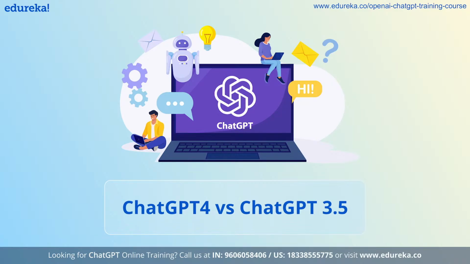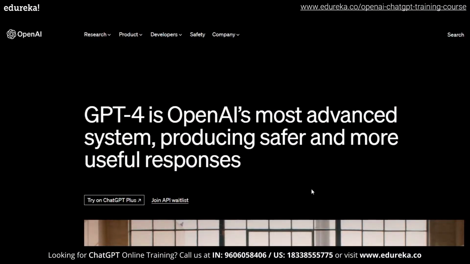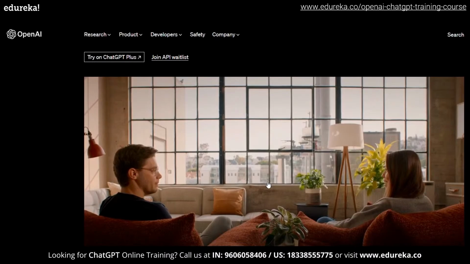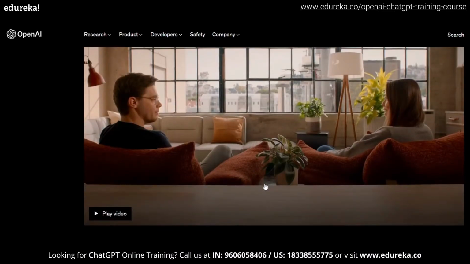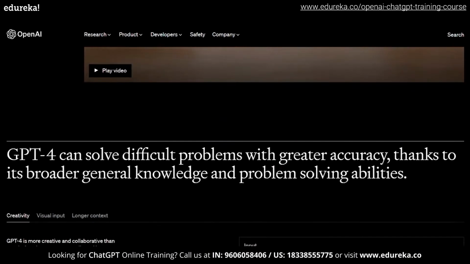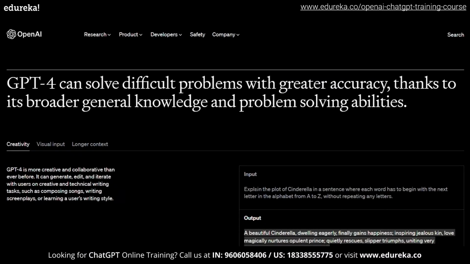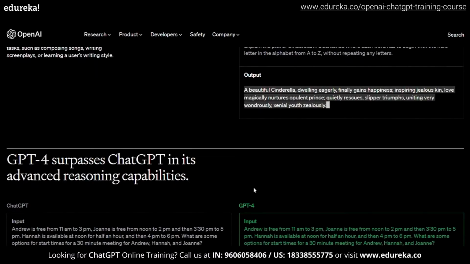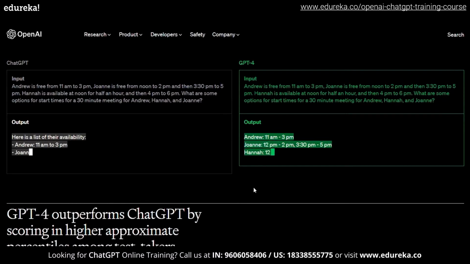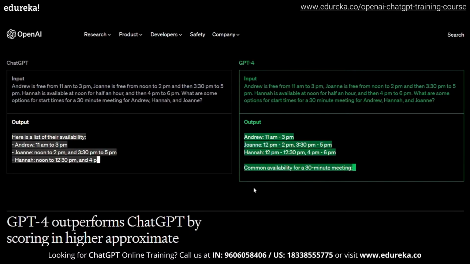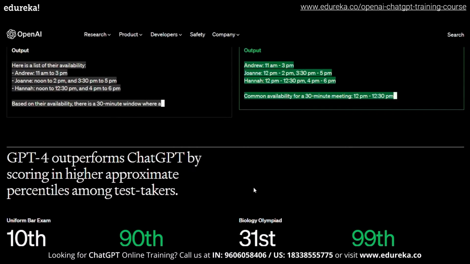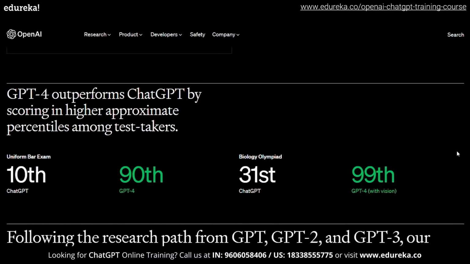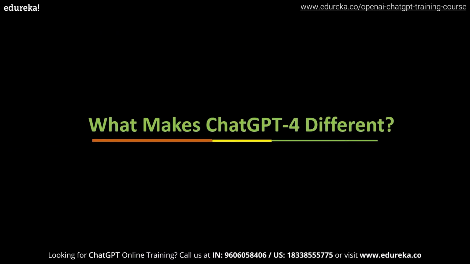What is the comparison between ChatGPT 4, which is the latest version, versus ChatGPT 3.5? So let's get ahead. Talking about the latest AI, GPT-4 is 10 times more sophisticated than ChatGPT 3.5, which is its predecessor. This enhancement in ChatGPT-4 enables the model to recognize subtleties and learn the context more thoroughly, which results in replies that are more accurate and consistent. So, what makes ChatGPT-4 different?